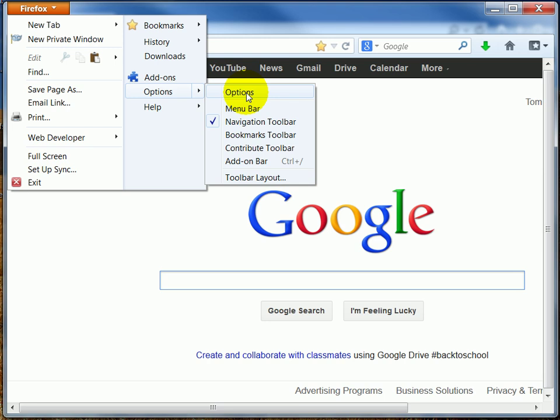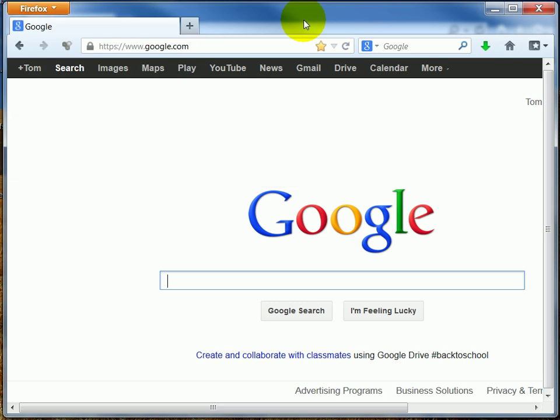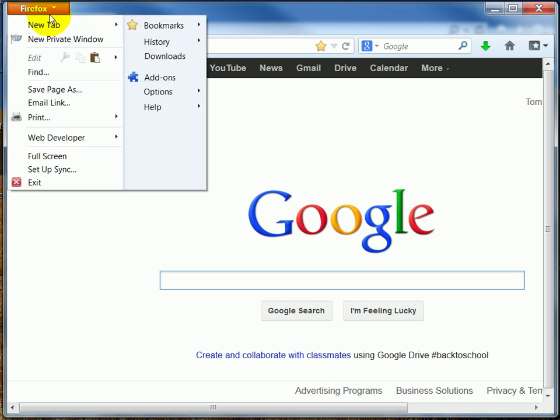Now there are a gajillion things in here, and I'm not going to touch it in Firefox because then we still have to go through IE and Chrome. So I'm not going to analyze the deep customization of every browser. Just understand that there's a lot of things underneath of this main menu here that we have hidden.